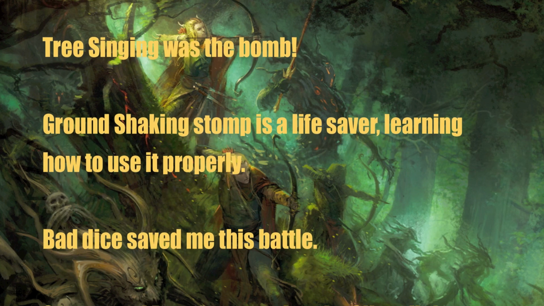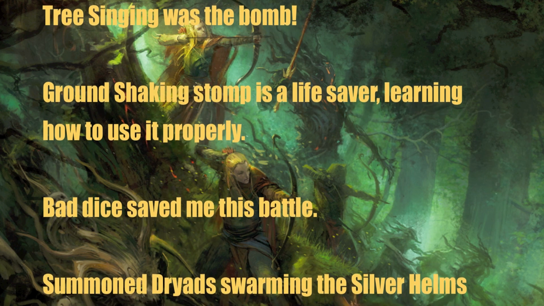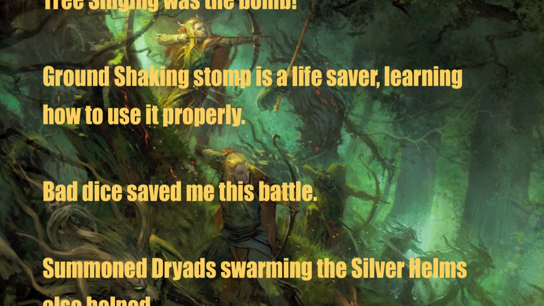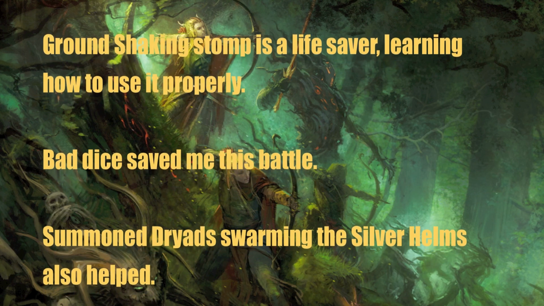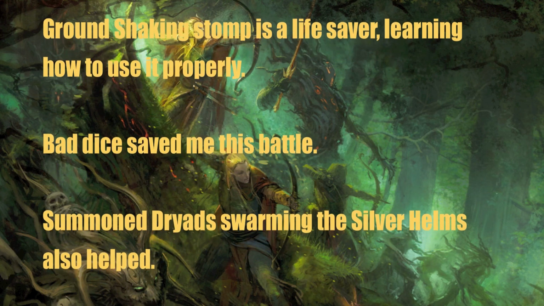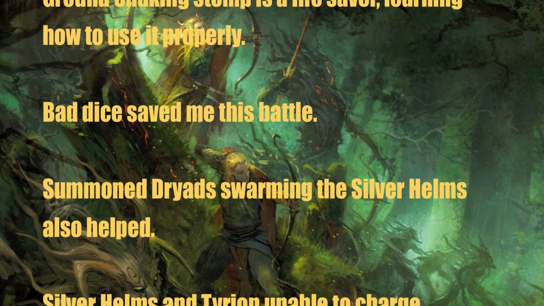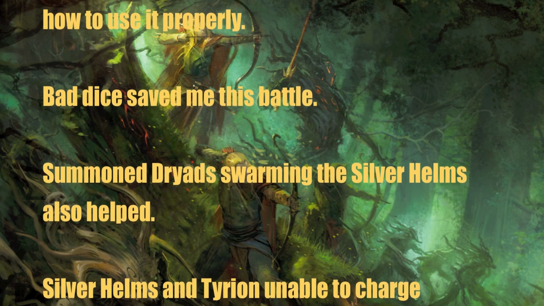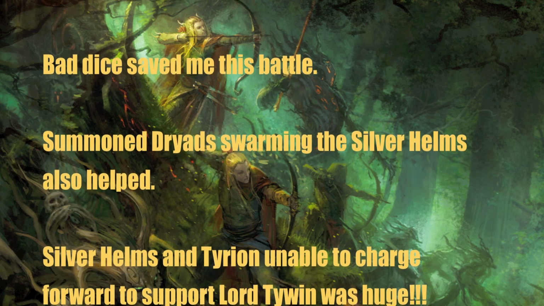Now, I can name all the things that helped me out, but one thing saved me in this entire battle, and that was bad die rolling. More specifically, my opponent's bad dice were saving me in this battle, and there's no joke about it. I got really lucky in this battle report. Some real critical things that needed to happen for my opponent didn't happen, so I was able to exploit that.